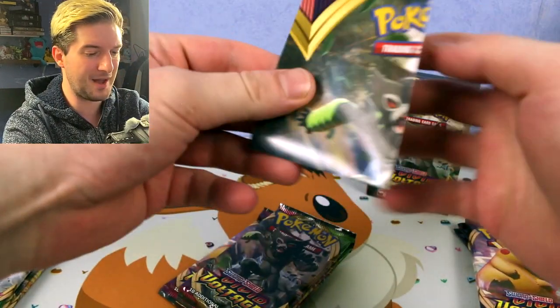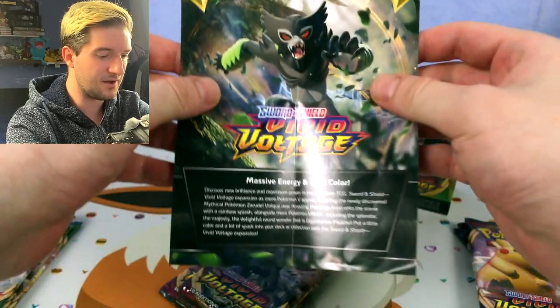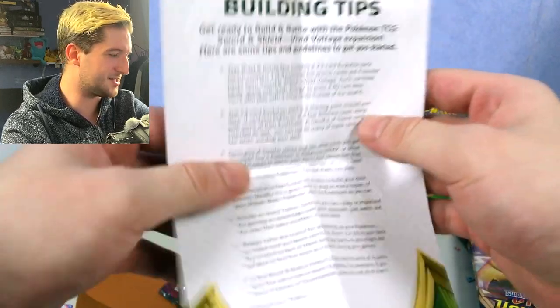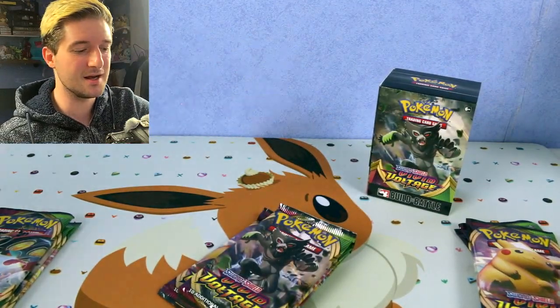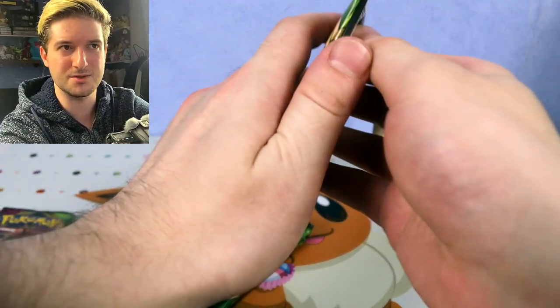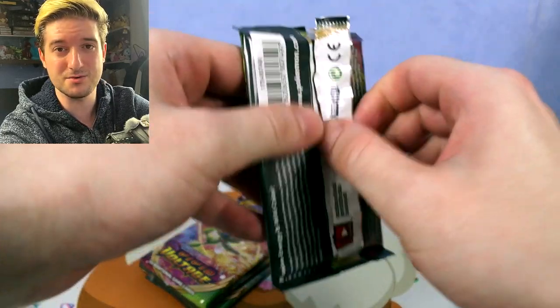Oh, we get a little bit of paper. A little mini poster as well in these pre-release boxes. Very cute. Massive energy and world colour. And then some deck building tips, but you don't need to read those. You build your deck by putting in some cards and some Pokemon card monsters. Sometimes energies. Sometimes you don't need energies, actually. But that's a whole different story.